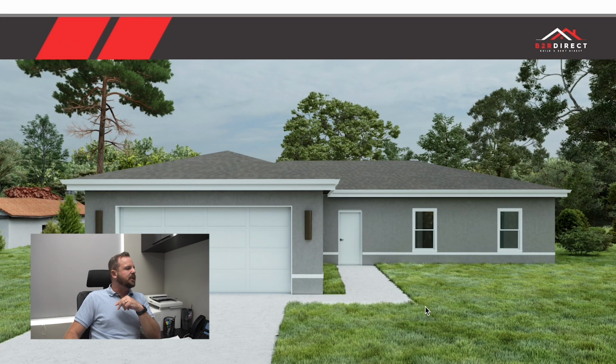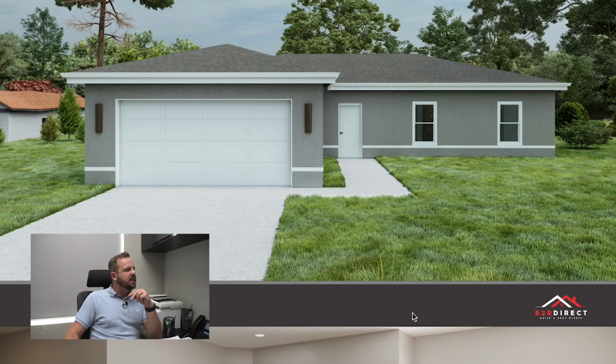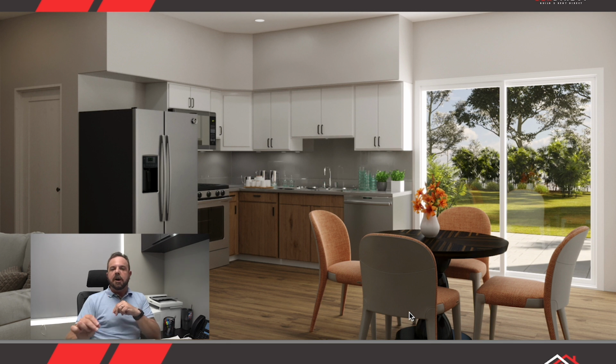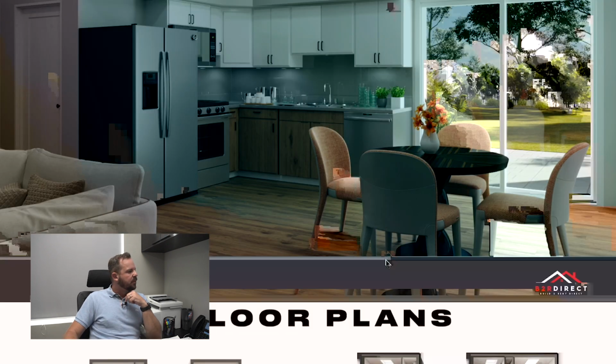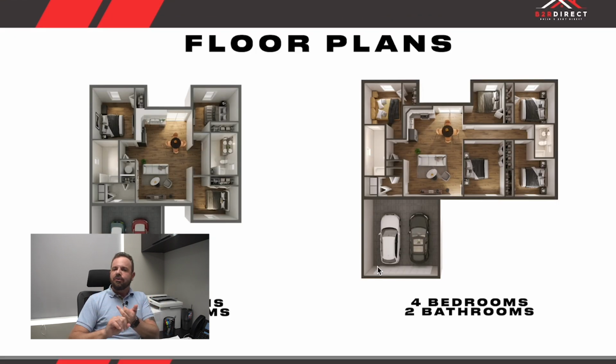Beautiful houses. I'm going to talk a little bit about the product today. So beautiful houses, as you can see, all concrete block, shingle roofing, stucco on the outside. We're going to be placing all of the landscape, very open concept, waterproof vinyl floorings, hard surfaces countertops, either granite or actually quartz countertops, as you can see. Beautiful, beautiful. LED lighting, Wi-Fi ready garage door openers for the investors and for the clients to acquire.